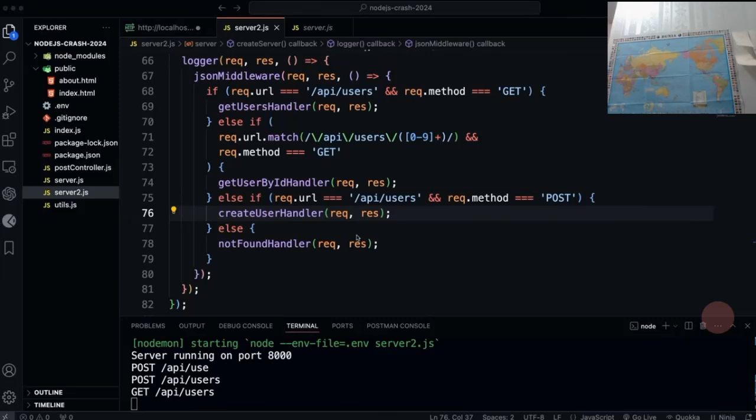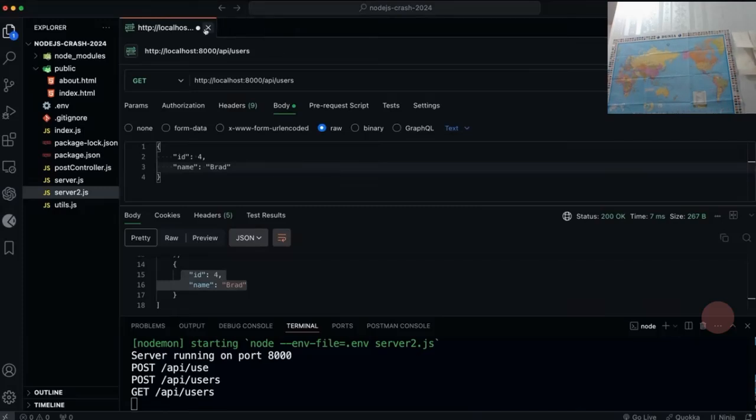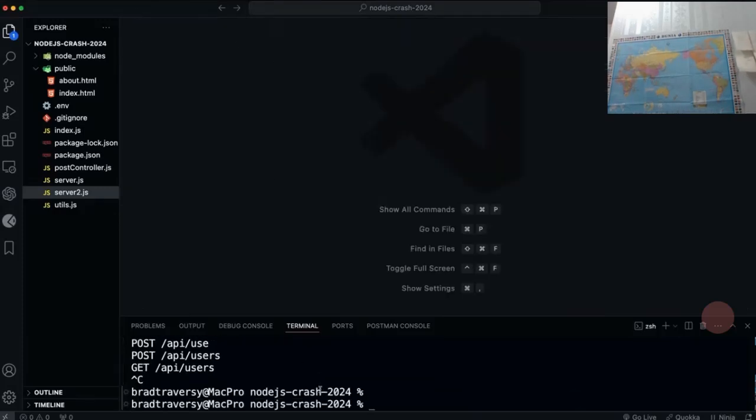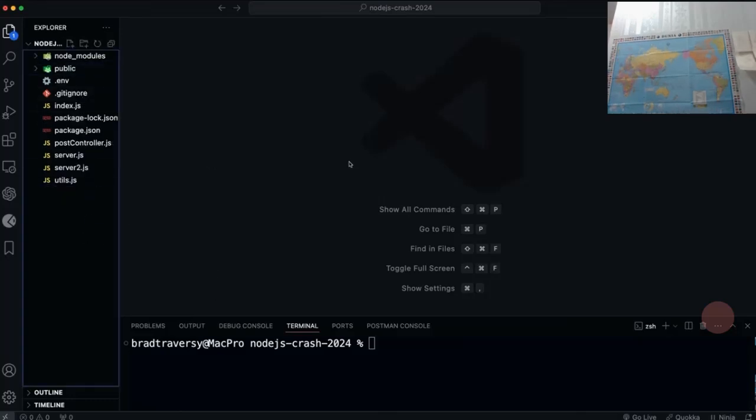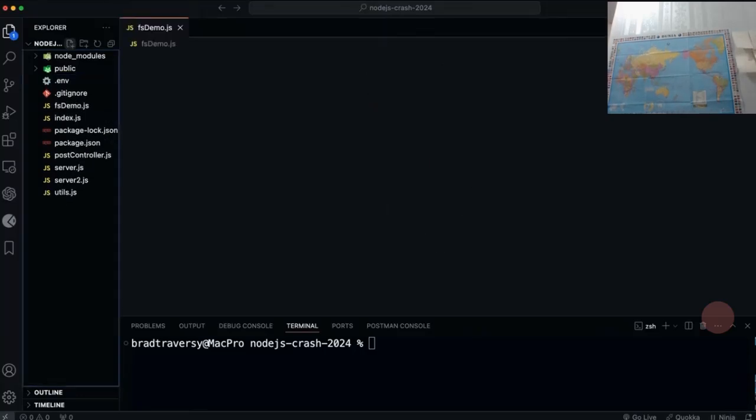I know we use the FS and the path module a little bit in our API and stuff, but I want to get a little bit deeper into those. So let's close these up. And I'm going to stop the server because we're actually going to be using different files now. The first module that I want to look at is the FS or file system module that we looked at a tiny bit, but I want to give you a better idea of how that works. So let's create a file. We'll call this fsdemo.js. That'll be the convention when we look at these modules, just whatever it's called and then demo.